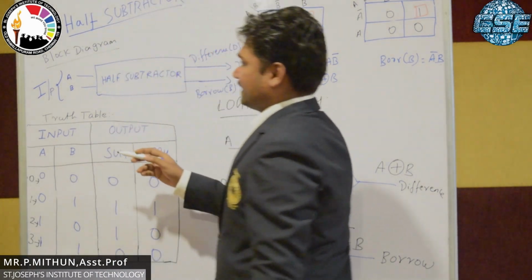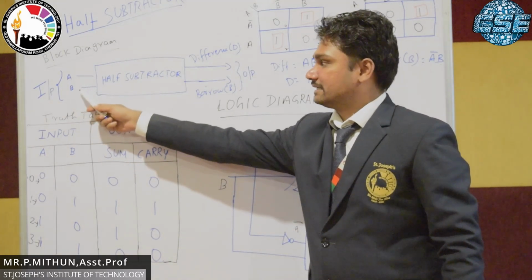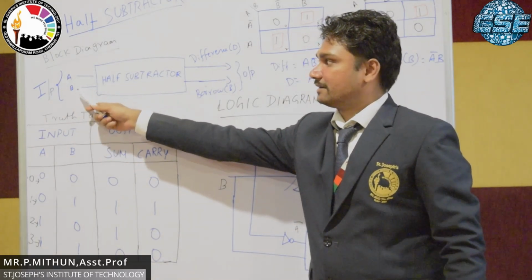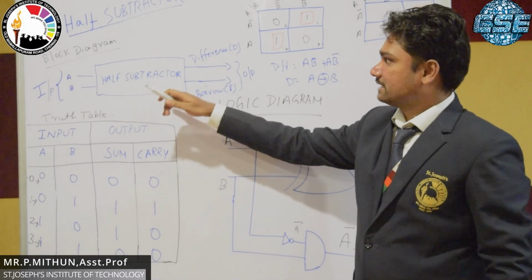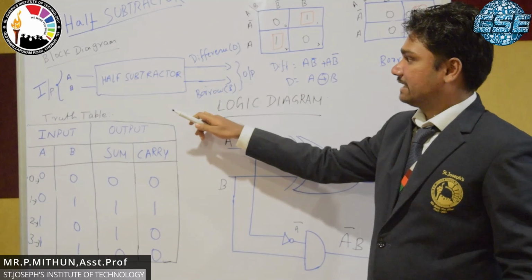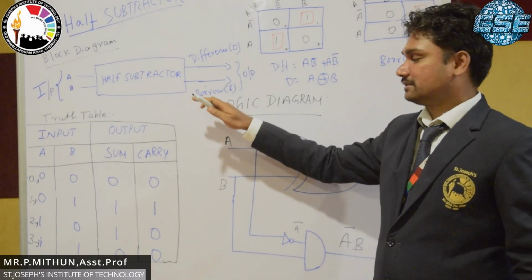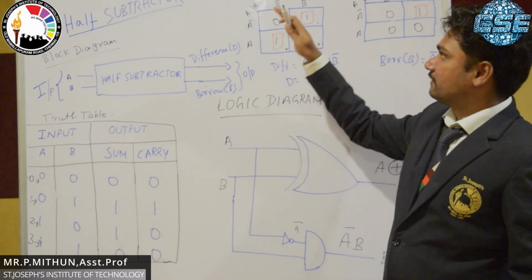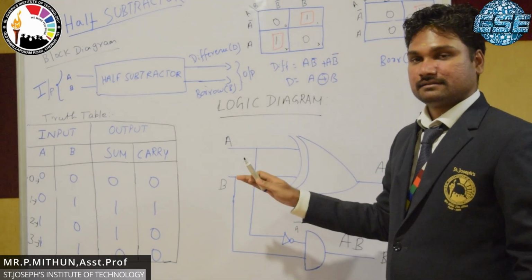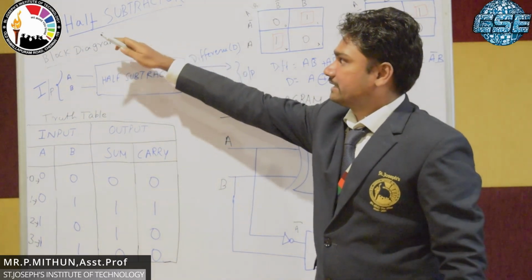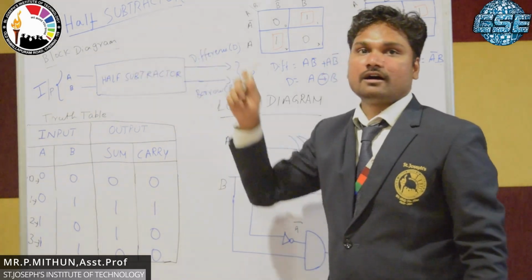Let me show the block diagram for the half subtractor. From the definition, we take note of the two input bits, represented as A and B, and this is the half subtractor logic, and it produces difference D and borrow B. The same way as for the adder, we want to create the truth table, followed by the K map and followed by the logic diagram. We want to create the same truth table, K map and logic diagram for the half subtractor.